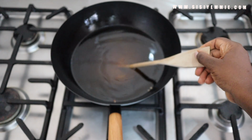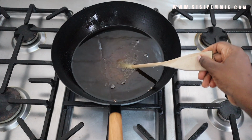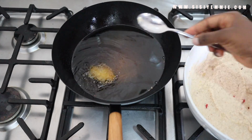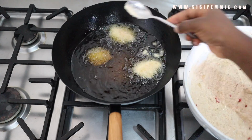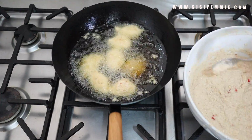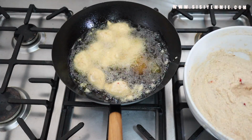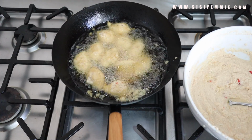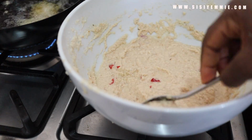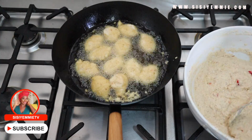Next, we heat up a deep pan with a lot of vegetable oil, and when it is hot, I pour in my akara batter. So I scoop it with a big spoon. You can use an ice cream spoon, and the type of spoon you use will determine the shape of your akara. So sometimes you see akara that is a bit like round, like puff puff. You see akara that is a bit oval. Mine will be a bit oval. You see some that are a bit flat, which is not flat but like a bit round basically. So the texture of your akara and the spoon you use to scoop the batter is what will determine the shape.